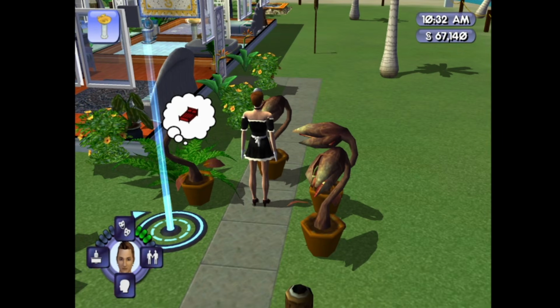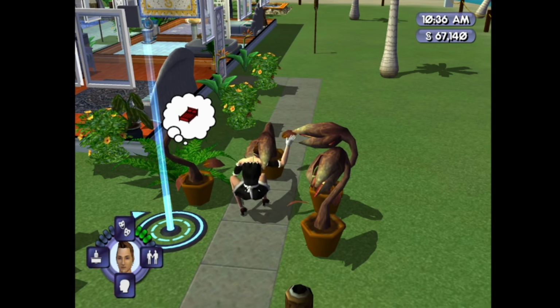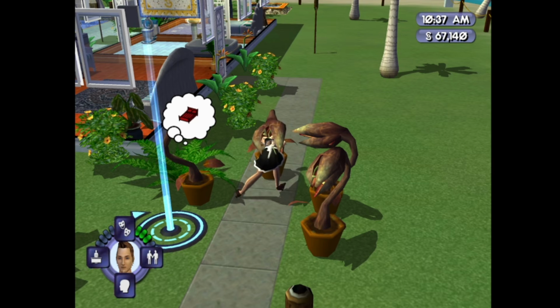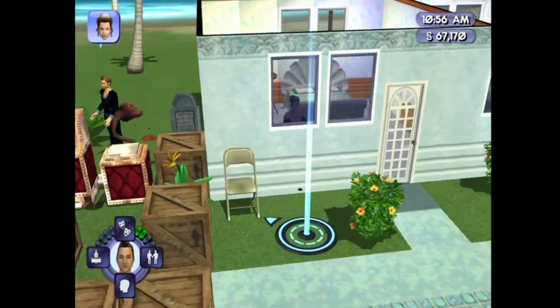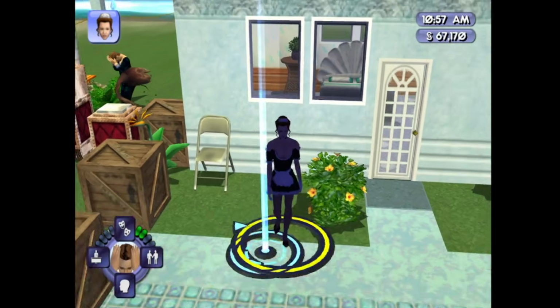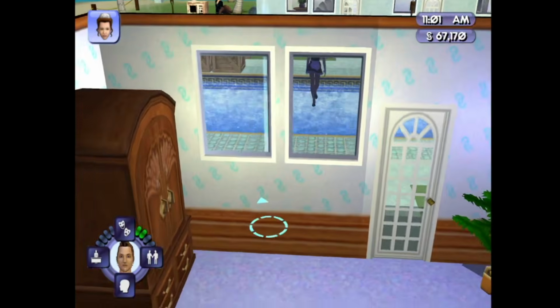Here's a fun one for you. If you aren't happy with your regular old maid, you can instead get a ghost maid. The maid can die by the monster plant, but she will continue to clean and do her job, this time as a ghost. This also makes her faster at cleaning because now she can walk through walls.